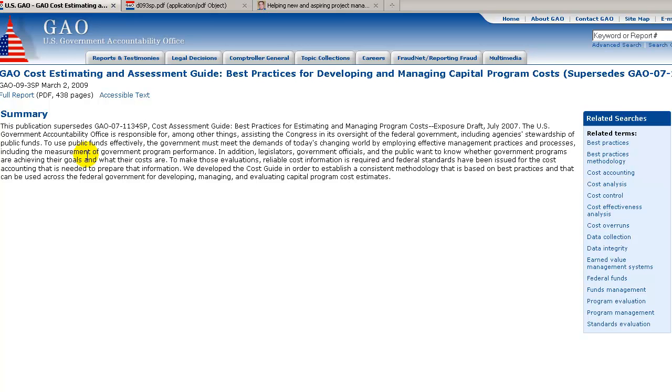And I got introduced to this site when I was looking for a good resource on one of the aerospace projects that I was working on, for coming up with some criteria, some rationale, some processes for ensuring that we had credible estimates and that we were going through the proper processes to make sure we're doing the right things. So I found this guide. There's also a NASA cost estimating handbook, I believe is the title, that you can look for as well. That's really good. But today I want to talk about the GAO document.